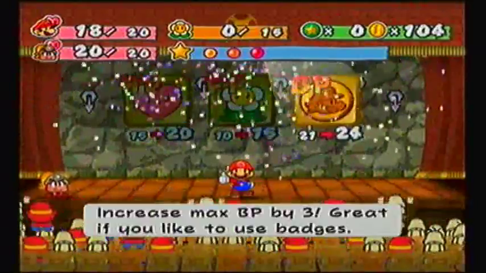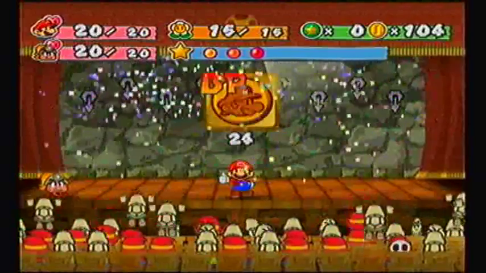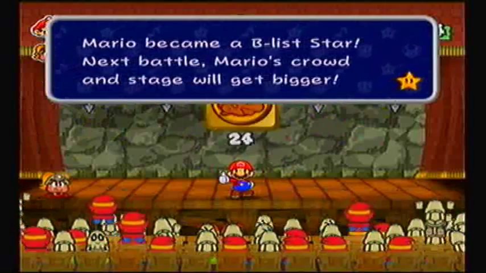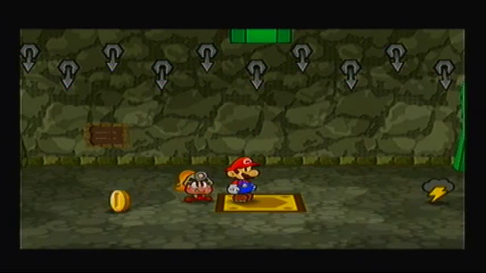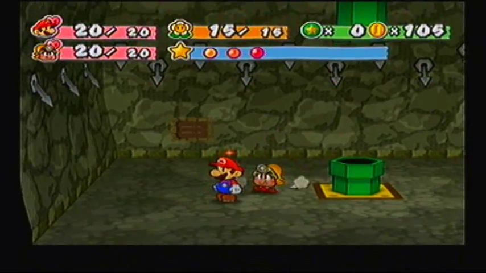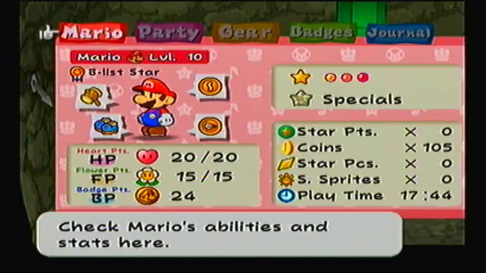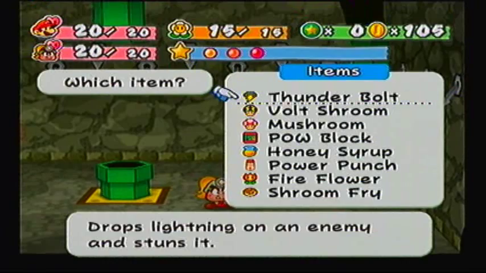Select what I want to upgrade, obviously it's going to be BP. Mario became a B-list star. Next battle, Mario's crowd and stage will get bigger. So yeah, that happens every time you get up like 10 levels. Now that Mario's level 10, he's a B-list star, which means his crowd goes up to 100. So that can add to a lot more BP you can gain.